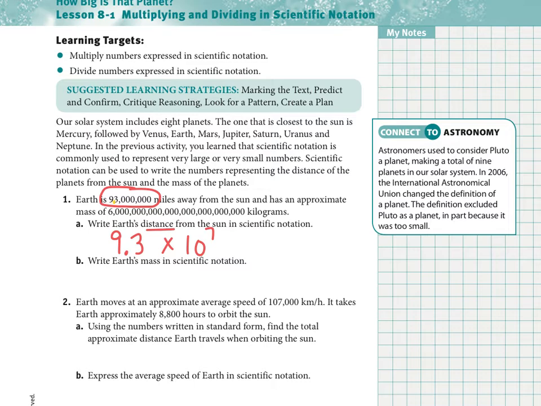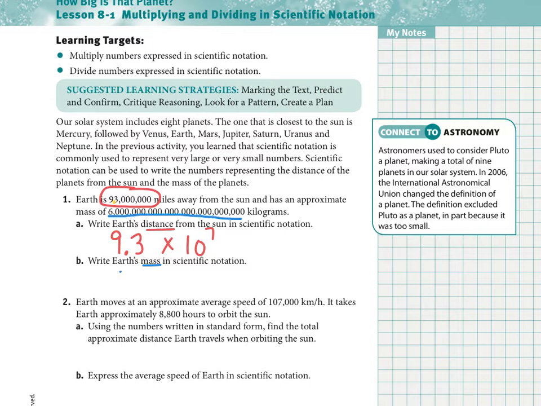Now for the Earth's mass, that's this gigantic number here. Let's see, 1, 2, 3, 4, 5, 6, 7. I'm counting the groups of 3 zeros. So there's 8 groups of 3 zeros after that 6. I'm just trying to get a shortcut instead of counting every single 0. So I believe there's 24 zeros there.